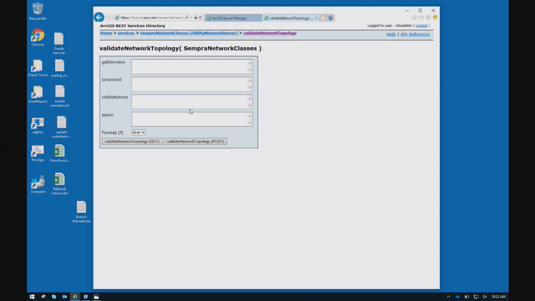Now, why we had to build the async, and why we're going to be adding this to several other tools as well: when you call validate in the current release from the geoprocessing tool, it automatically goes async. It calls this REST endpoint and sets async true. When something is run async on the server, it's spinning up through a different geoprocessing tool and running a job, processing all the work there. So you can imagine that load of taking a job, spawning it off, running that. You have a toolbox already there with a special UN tool that will run these as you need them.